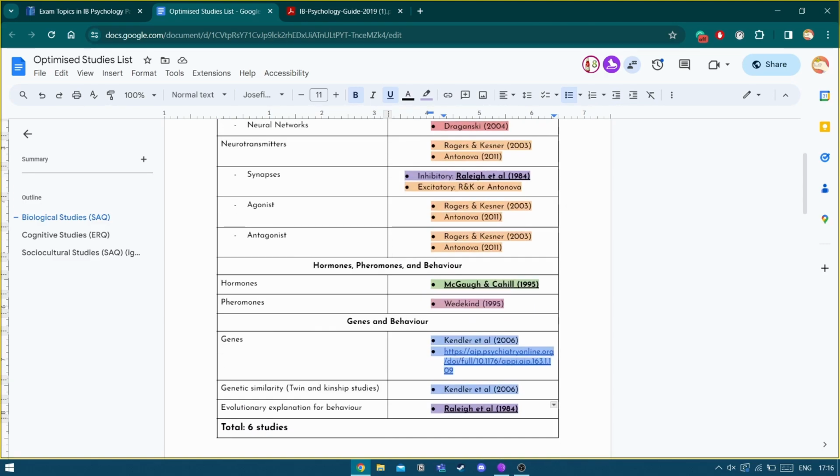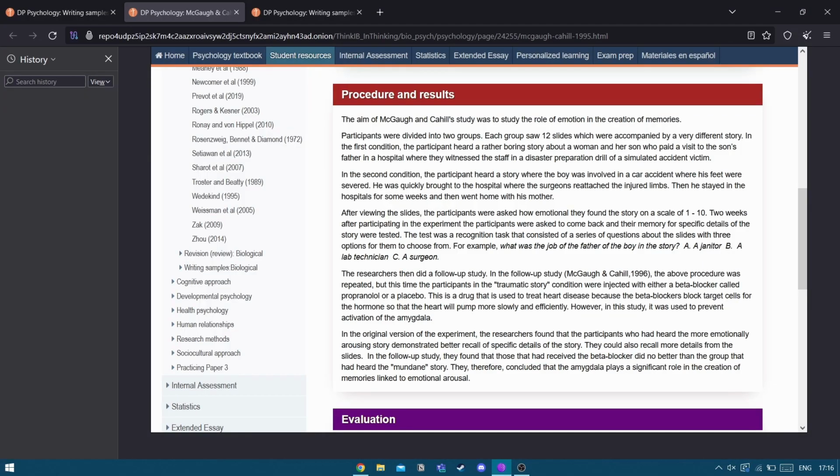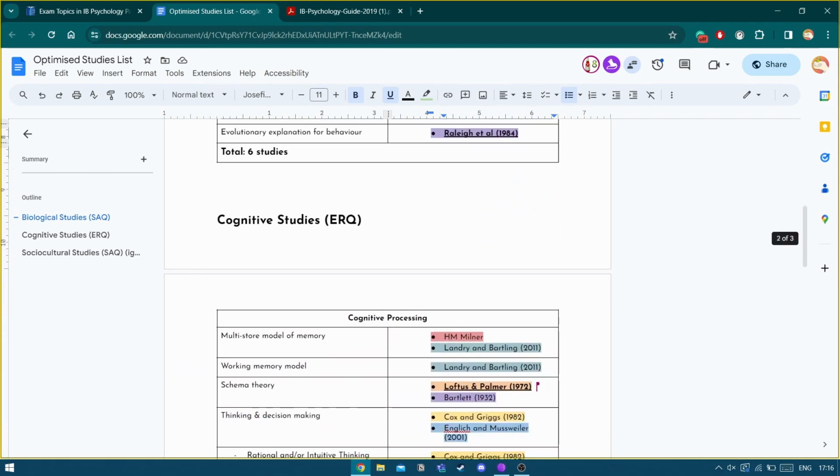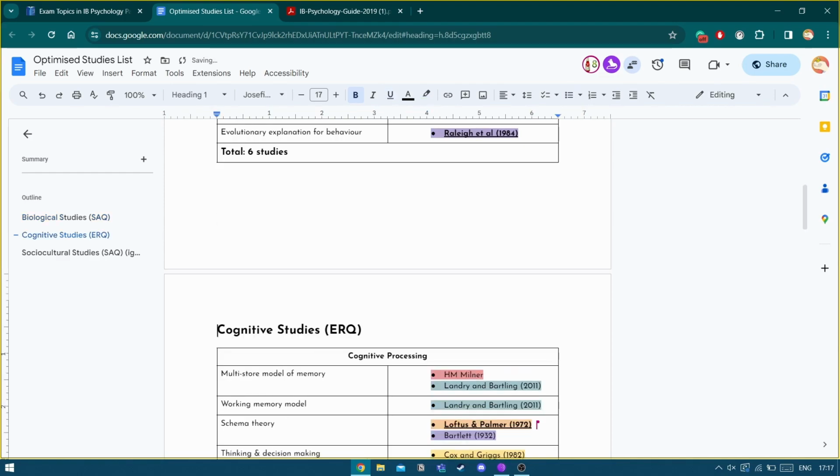Because I forgot. It uses animal research or something, but that's why it works. This one, okay, I also forgot, participants were injected with beta blockers, right? And so the use of placebo deception, IB loves that. Placebo deception, those all work really well with ethics. Yeah, and then moving on to the cognitive studies.